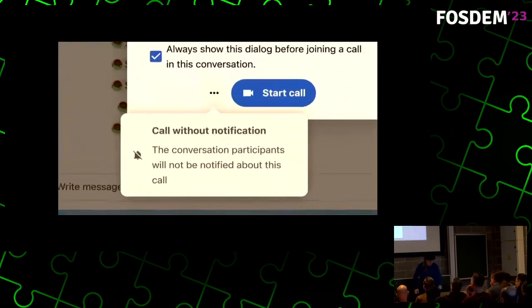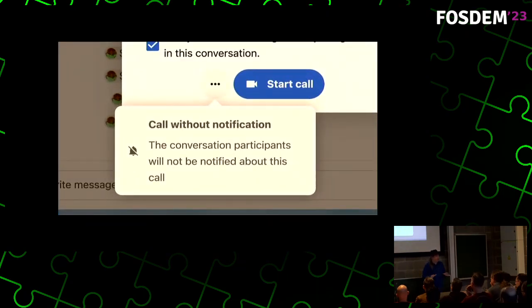We introduced the ability to basically start a call, but not send a notification to everybody. So if you're in a big group and you want to have a call with only 3 members, you can start a call, but then not for 60 people their phone starts ringing. That might be a little annoying. And you can do the same with sending messages. So you can send a message, but if you do this Saturday night, you shouldn't bother your entire team. They all get a ping on their phone because it's bloody weekend.